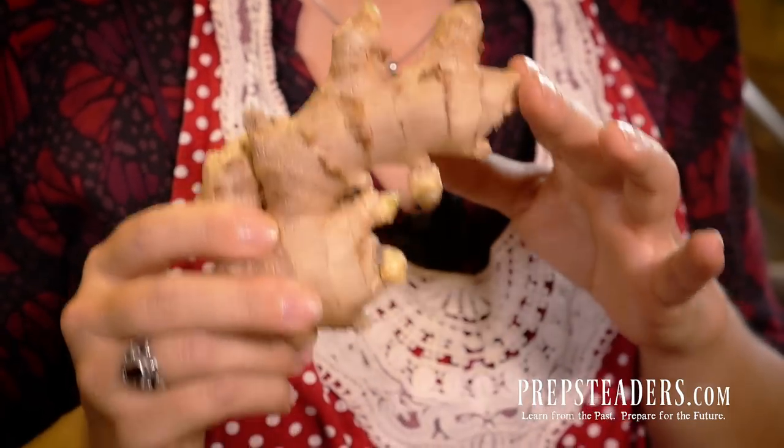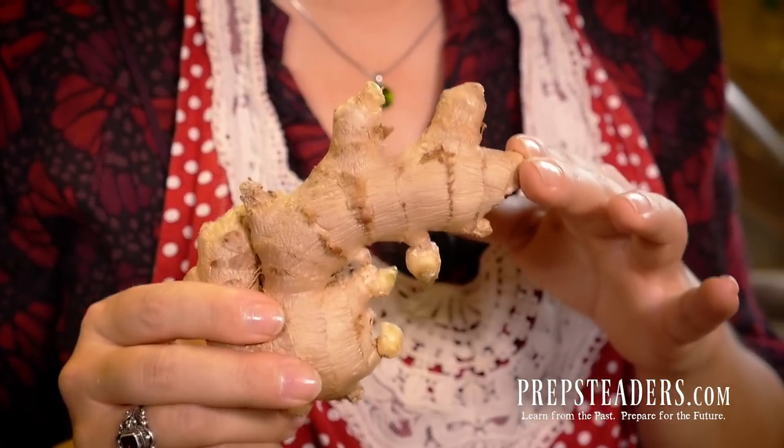Also, if you let it sit on your counter a few days you'll notice it grows these wonderful little starts of ginger, and we're going to have another video where we'll show you exactly how to get it started in your own garden. It's incredibly easy to grow if you know how to do it, prepare the soil right, and get it in the right location. You can have a very easy crop of wonderful ginger all year round, enough to feed you, your family, and even your friends.